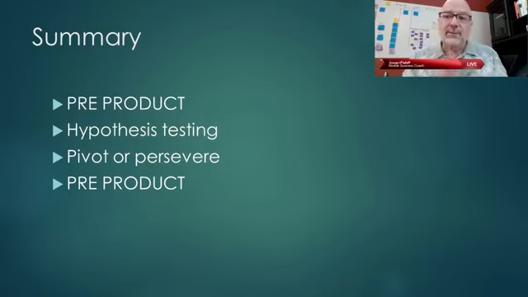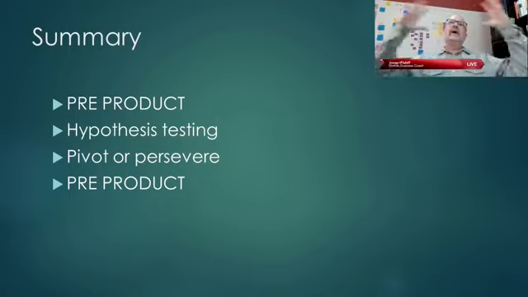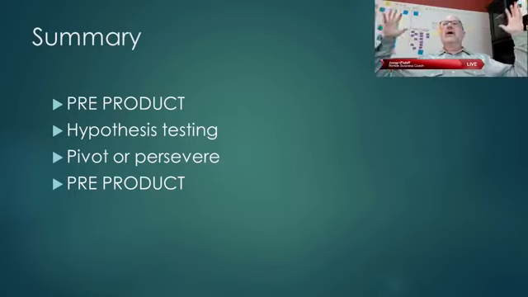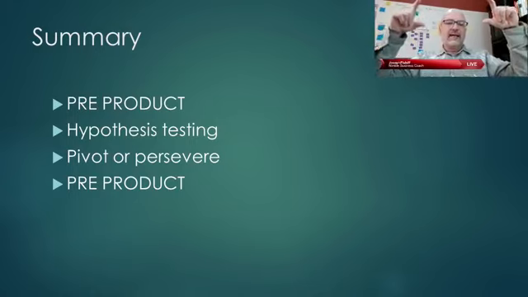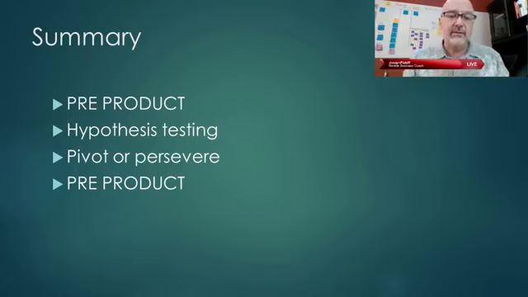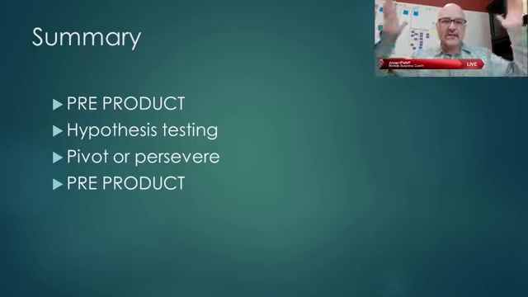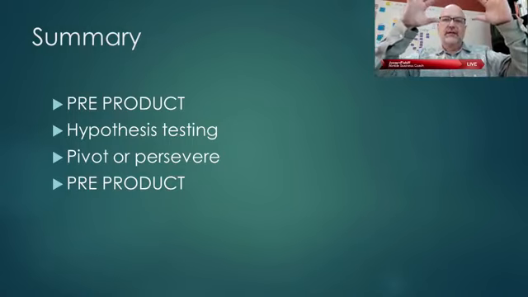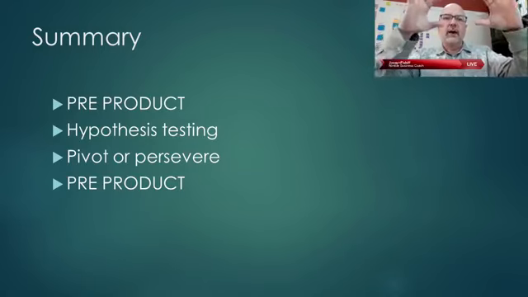All MVPs are pre-product. What most people call an MVP, I'll leave you with this, is they're the people that say, well, we have all these things that are what this product is, and this is our, they say, MVP. No, we used to have a term for that, and it's kind of gone by the wayside. It's called an MMF, minimally marketable feature set. Makes sense, yes? Product, minimally marketable feature set. This is the feature set of the actual product that is the minimum that I can market.